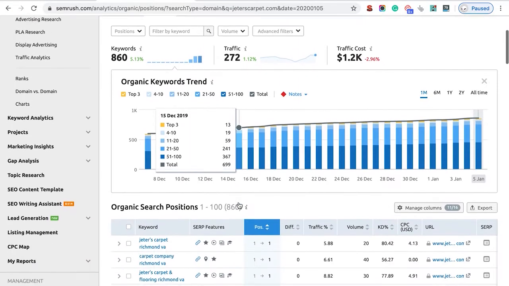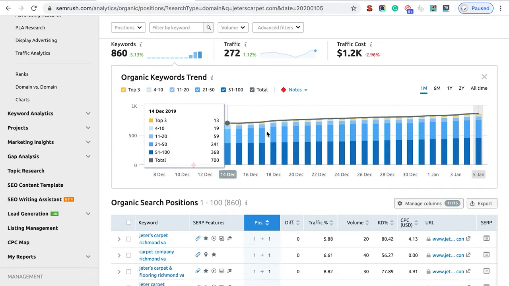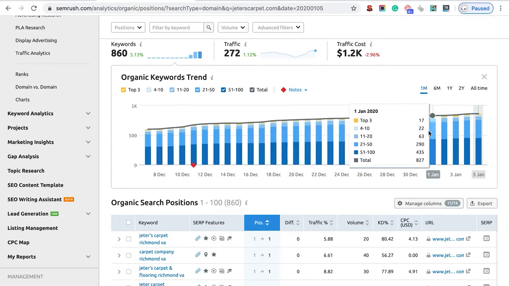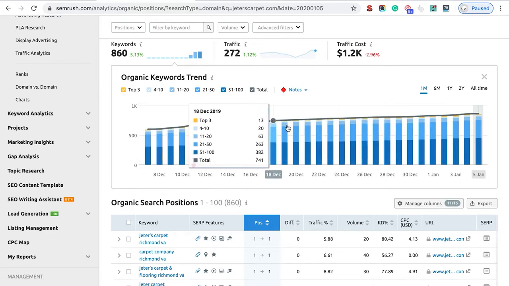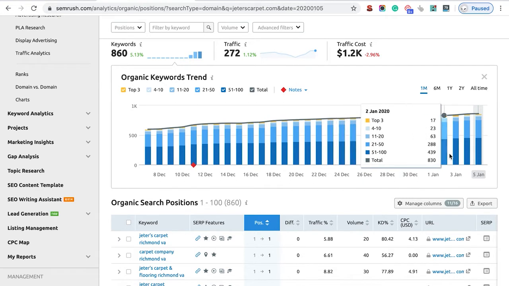Just like that. So you can see the keywords are going up over time, which is good. It shows there's a positive correlation that this site is definitely doing the right thing, because Google is starting to show this site for more and more keywords. So if you see a site going downhill, I'd probably avoid this and maybe go further back on page one or even to page two. It doesn't matter. As long as you're analyzing a site that is above you, you're going in the right direction.